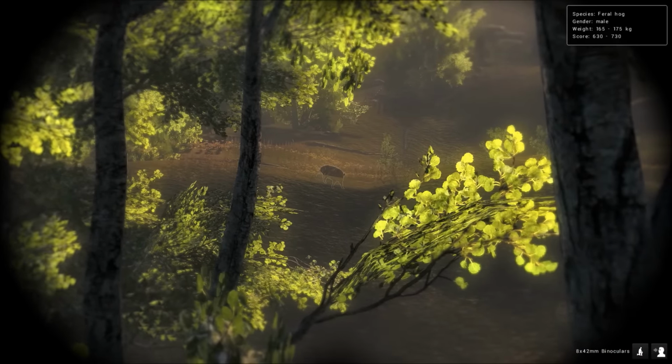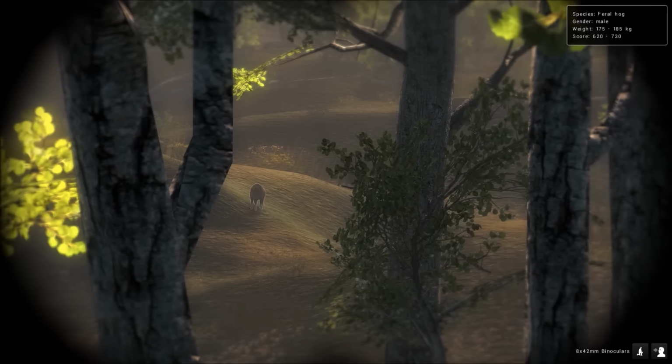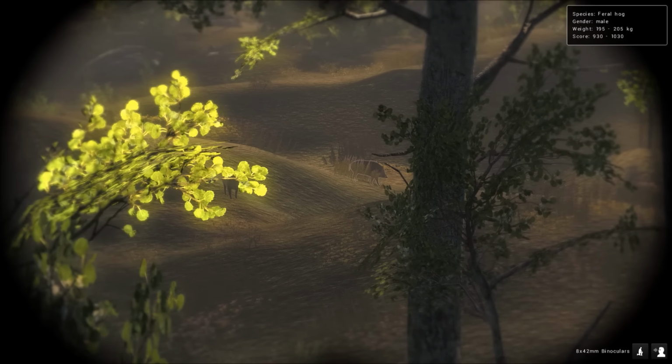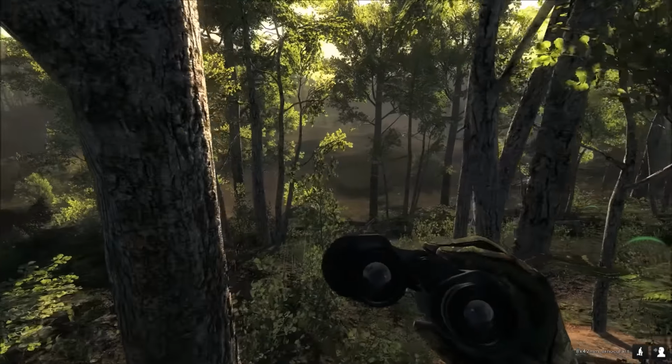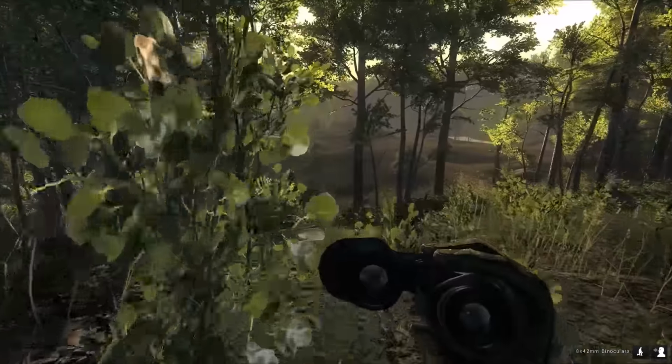So there's a male, it looks like. And there's another male there. And I think that's another male there. Yeah, ooh, that's a big one, guys. That is a big male hog right there. So it's a good thing we brought our reverse draw crossbow with us.